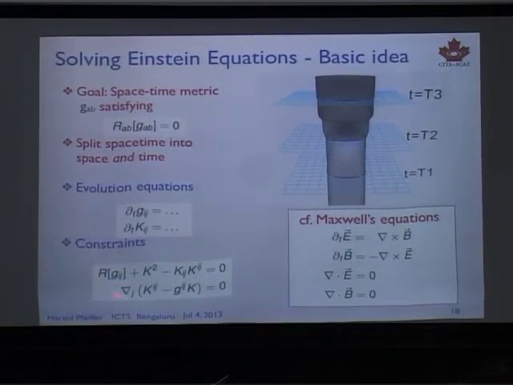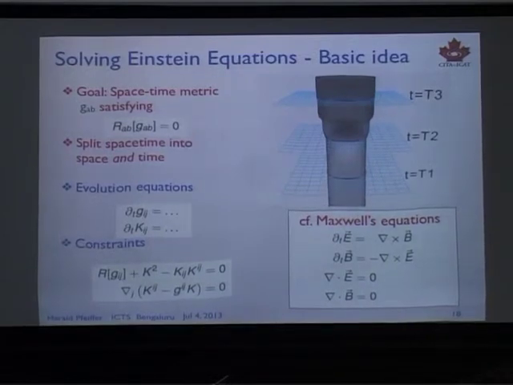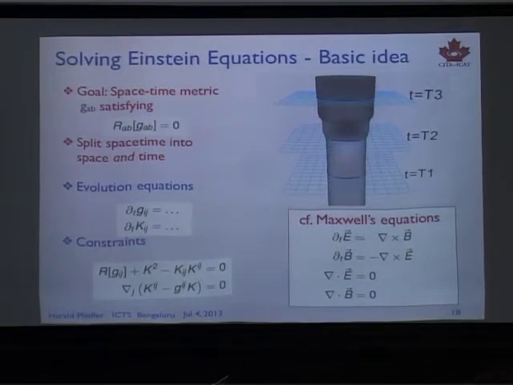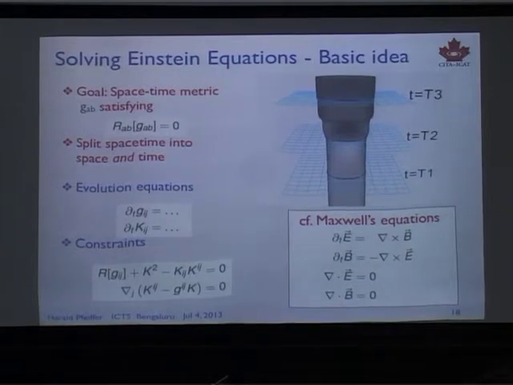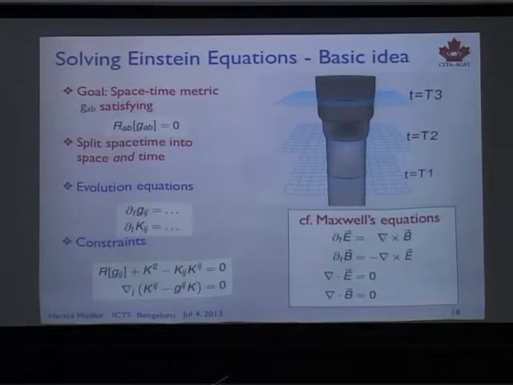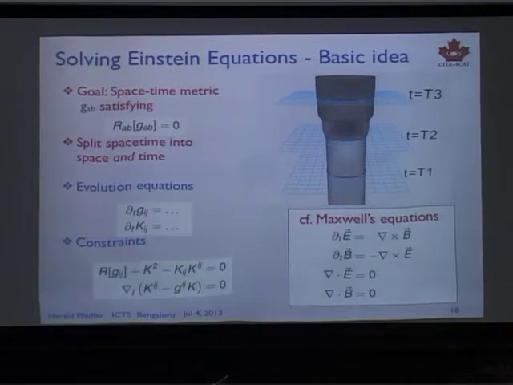And the other set of equations do not have any time derivatives. They only have spatial derivatives. So these are consistency conditions that restrict the allowable data within each hypersurface. The situation is perfectly analogous to Maxwell's equations, where you have the curl equations that tell you how E and B evolve forward in time. And you have the divergence equations that restrict the set of allowed physically reasonable E and B fields. Maxwell's equations are nice and simple, linear, simple flat space equations, these here are quite a bit more involved.